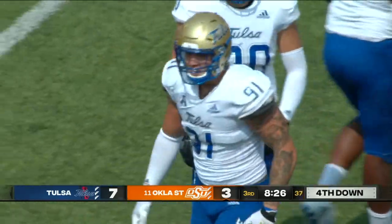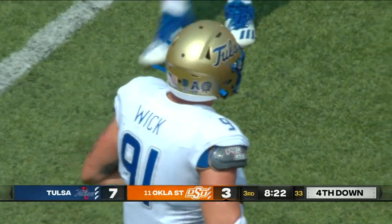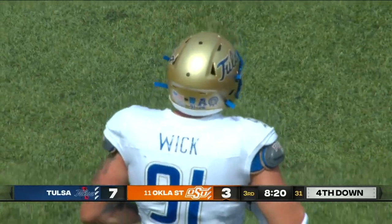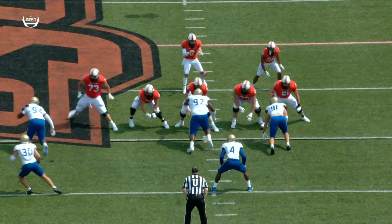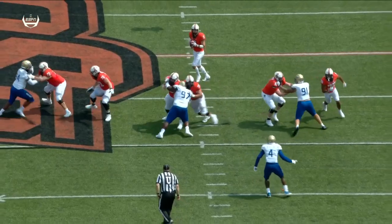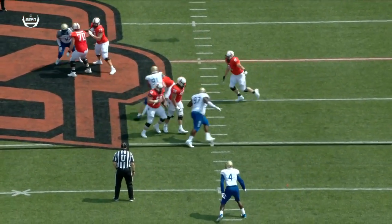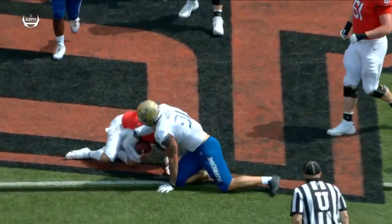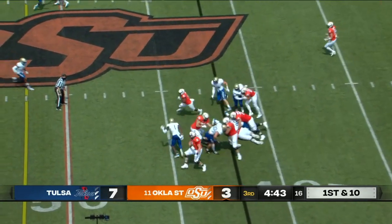Cullen Wick. Do they expect to replace the now Chicago Bear Travis Gibson with the sack? Against five defenders, there's only three guys rushing the quarterback — three versus five, the offensive line should win, and it doesn't. Cullen Wick is the only guy that drew the single coverage. Good time given to him by this offensive line.